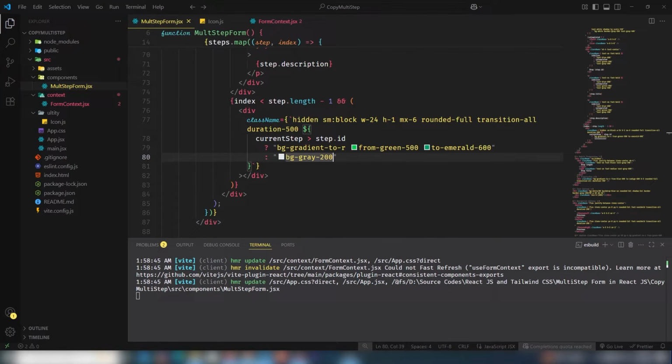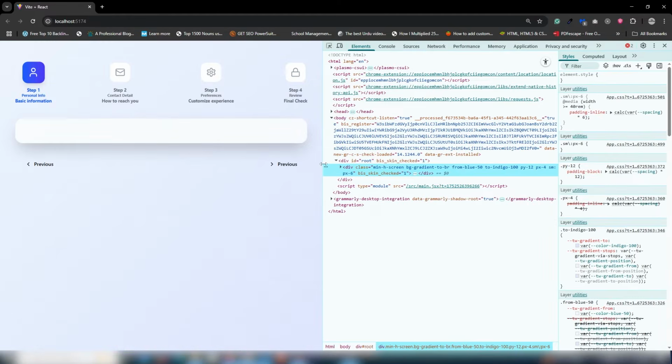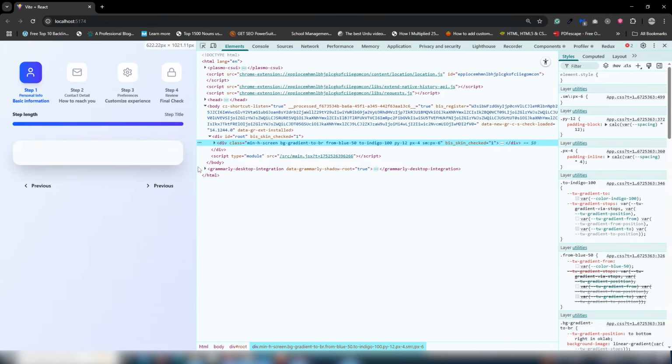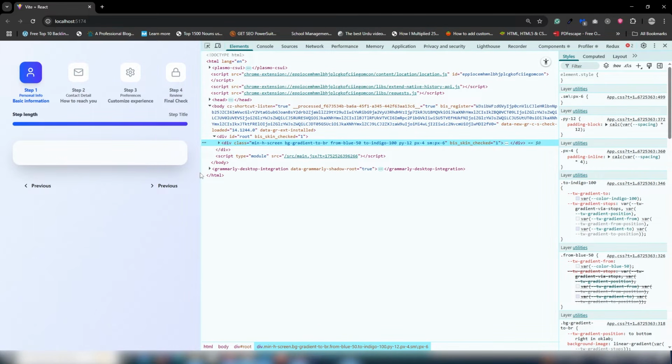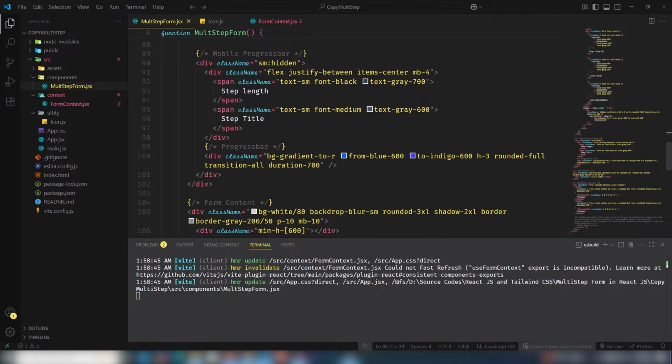I need to design that. So in the smaller screen size, you should be able to see different things, as you can see, right? Okay, great. Let's use the progress bar on there.